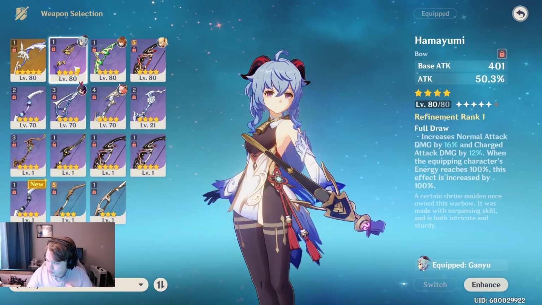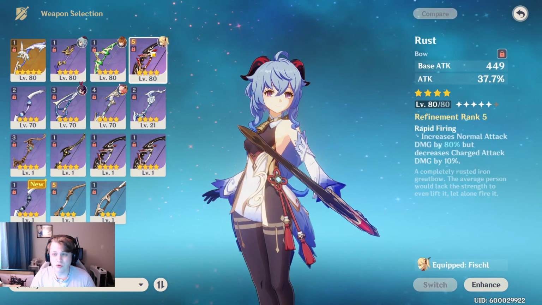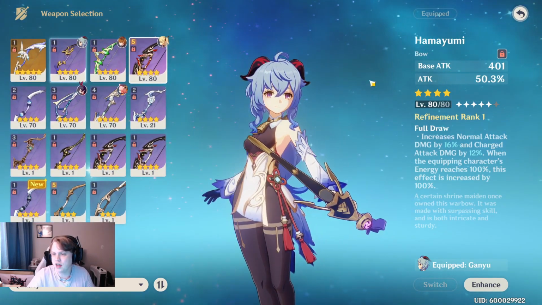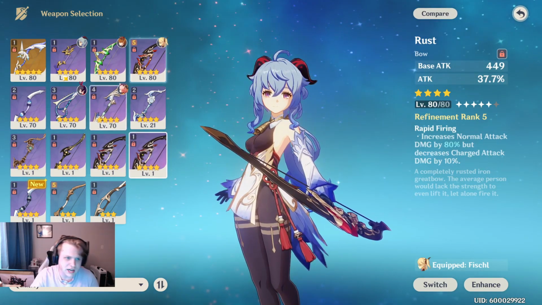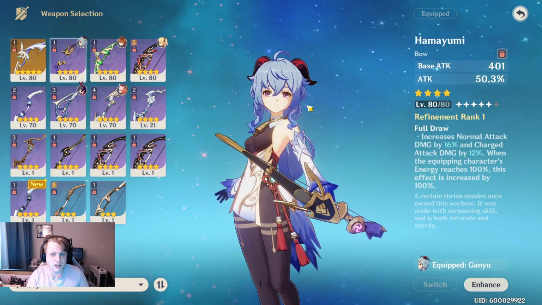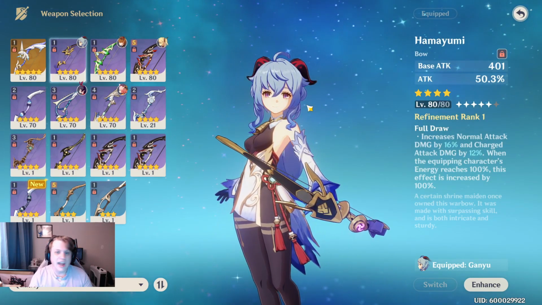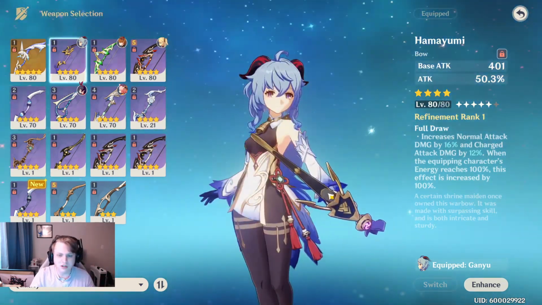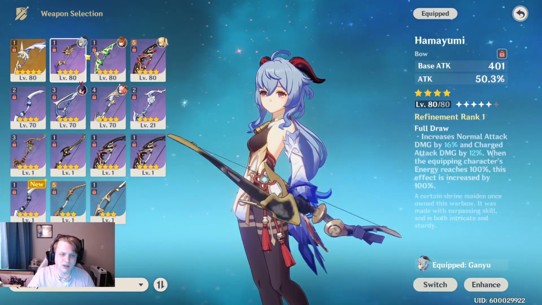And the thing with the Hamayumi though, if you have this at R5 and you are at 100% energy, it is still going to be very close to the Rust, even on normal attacks, but then you're also going to be getting this huge charge attack damage increase. Of course, you're not using Rust on somebody like Ganyu for your charge attack, but maybe you do have a character that loves normal attacking and charge attacking, like, I don't know, Yoimiya coming out soon, who has a special charge attack and really is focused on normal attacks. I think Hamayumi is, of course, going to be a really good option for her, because then you're going to be able to use both. But if you only care about normal attacks, Rust is definitely going to be the way to go.